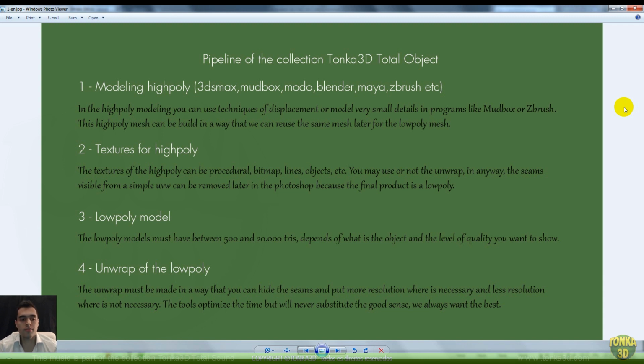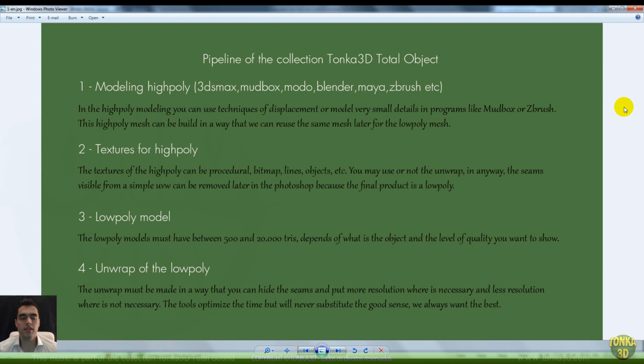So you have to make the low poly model, and for a professional model you have to make the LODs, okay, the level of details. So at least 3 or 4 low poly models for each model. Okay, so you can work more optimized in the engine, in the final product.